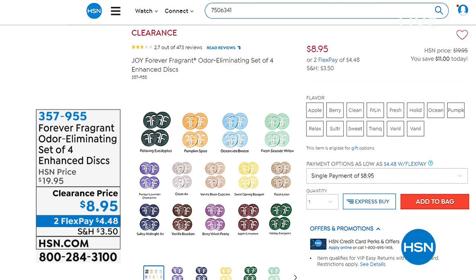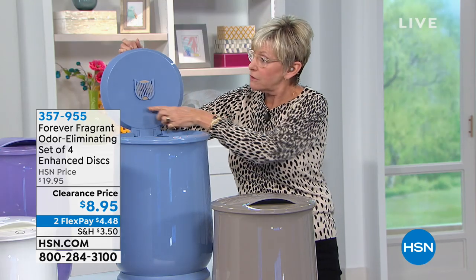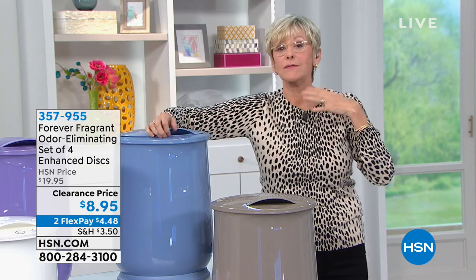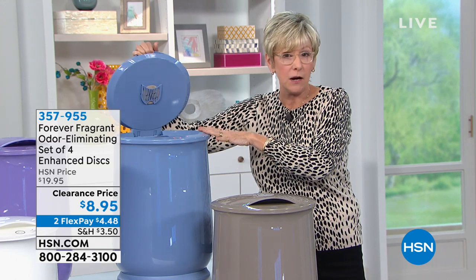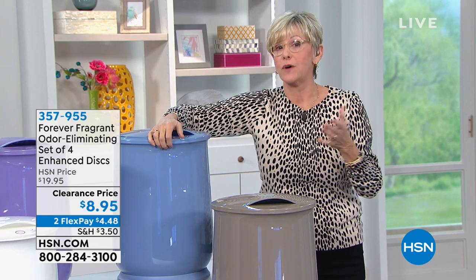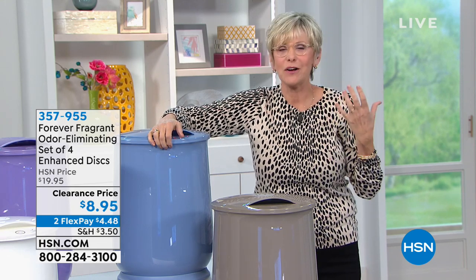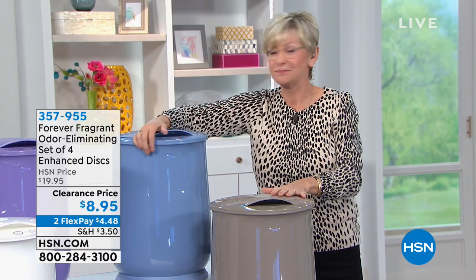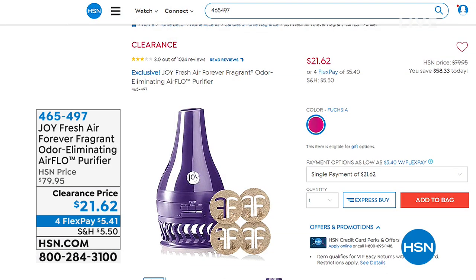So you're going to be able to pop those in. You simply pop them in the top. There's one right there. You just slip it right in there and it's going to eliminate the odors and get that beautiful fragrance with the clean air, which comes with your beautiful warmer or any of the other ones that you have in there. That's going to just take out all the unpleasant odors and leave that subtle fragrance behind. And they last for up to 2 years. Stock up on those at $8.95. That's a nice price break on those.